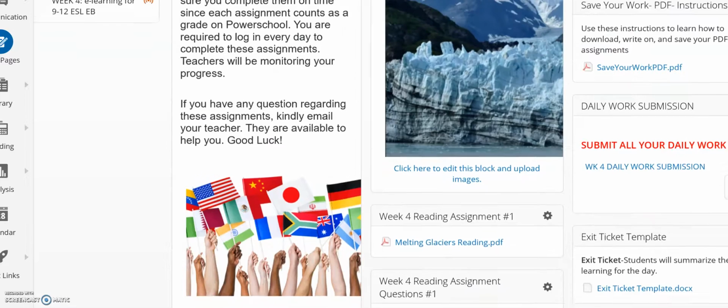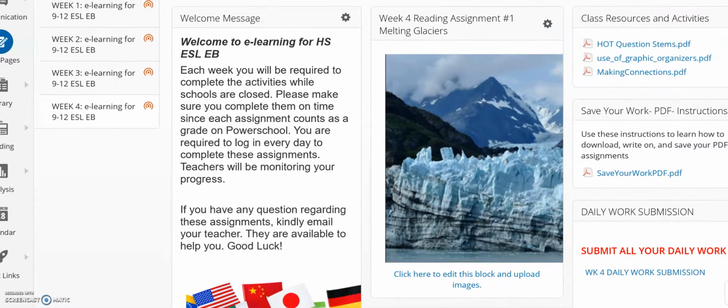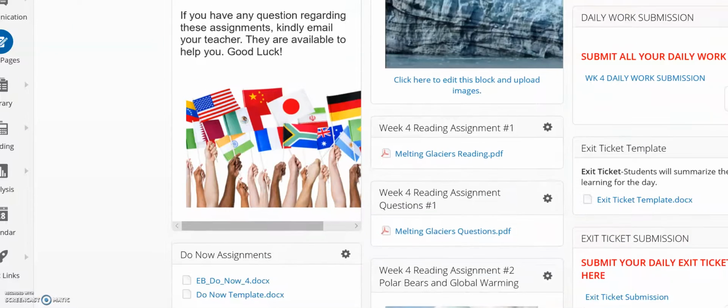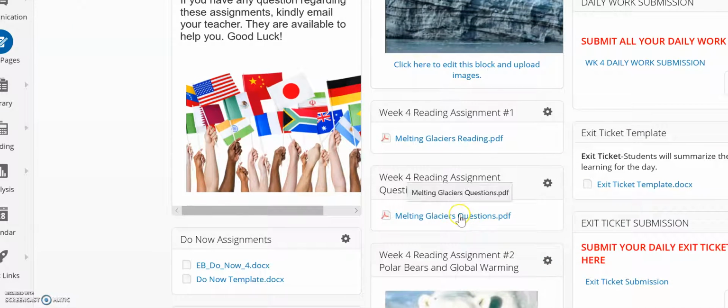If we go up here, you have a reading for this week, Melting Glaciers. So you'll scroll down here and you'll read the article, and then you have to answer the questions.